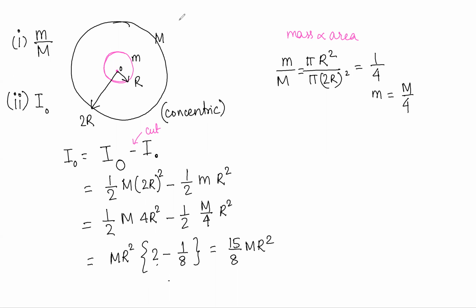Try another problem. Let us say we have a disk. Okay, again, same kind of problem. You try this on your own. We have a disk, and from this disk, we are cutting a smaller disk from the edge. From the bigger disk, we are cutting a smaller disk from the edge. The problem as it is right now is a JEE Advanced 2012 problem. This is the exact problem that was given in 2012. So this radius is equal to 2r.